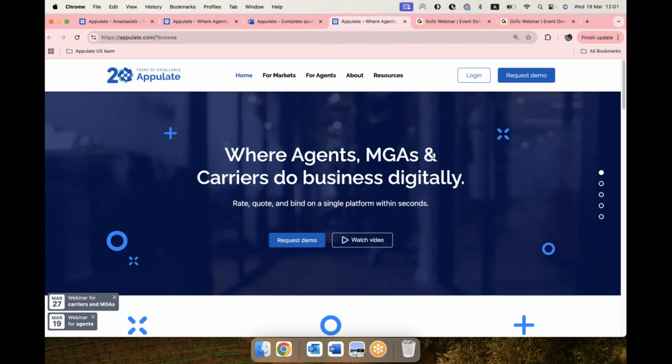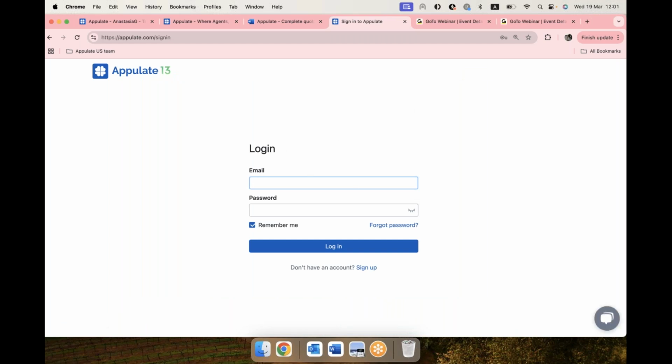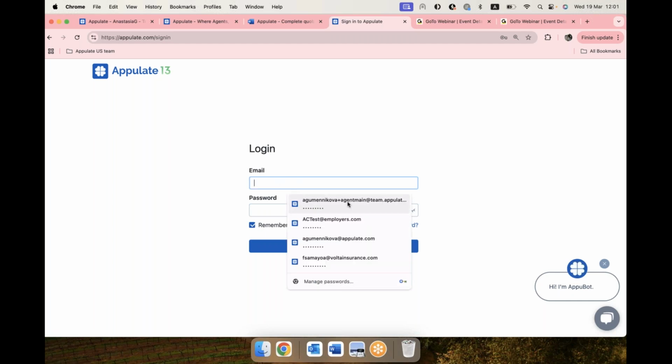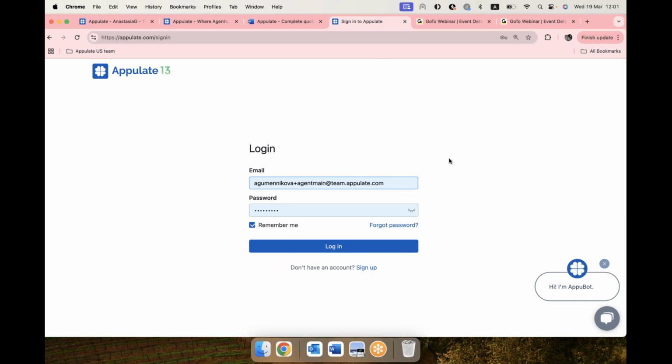Once you are on our main landing page, you will need to start with the login button in the upper right-hand corner here. If you are brand new in the system and you don't have an account with us, you can sign up using the button below here. And if you previously used the system, feel free to use these lines to log into your Appulate account. Another useful button here is forgot password. Just in case you forgot your password, you can click on it and then the system will send a reset password email to your mailbox.